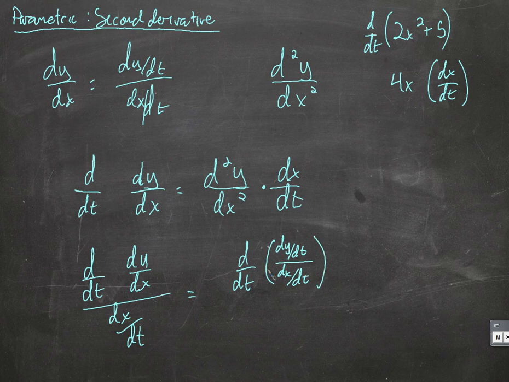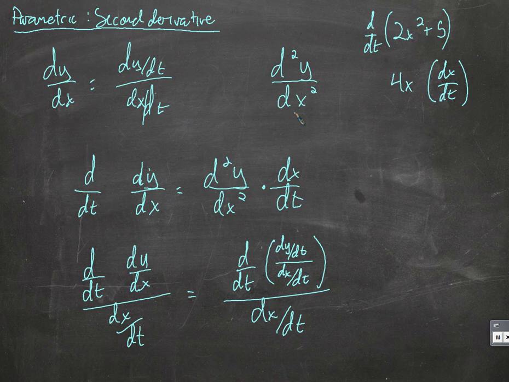How are we going to take the derivative of this thing? With the quotient rule. With respect to t, we're going to use the quotient rule. That may sound a little confusing because up here, to get dy/dx, we just take dy/dt over dx/dt, and now we're using the quotient rule. I could see some room for confusion. But we first wanted to find dy/dx, so we come up with this convenient thing where the dt's cancel and we get dy/dx.